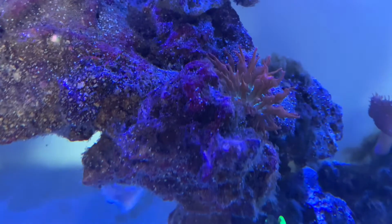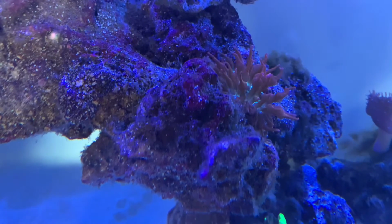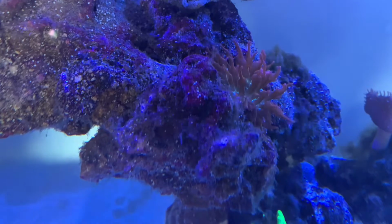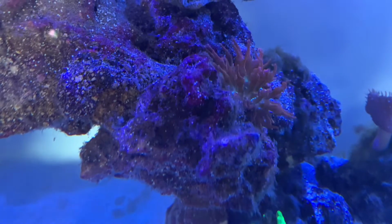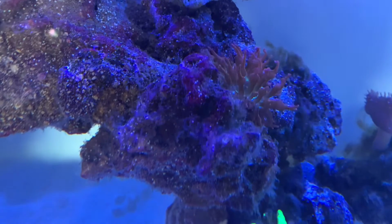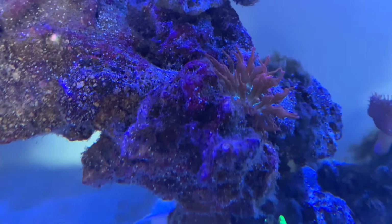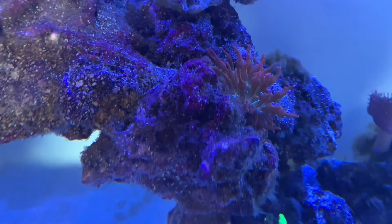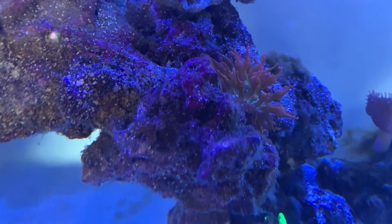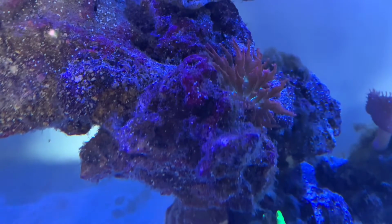But because the doggone clownfish are agitating my octospines, I kind of had no choice. Or, I could have given up the clownfish, but I kind of like the chocolate clownfish and also wanted to get naked clownfish as well. So it seems that because of the chocolate clownfish not hosting, I'm hoping maybe the naked clownfish that I'm going to be getting in the future would host the anemone.